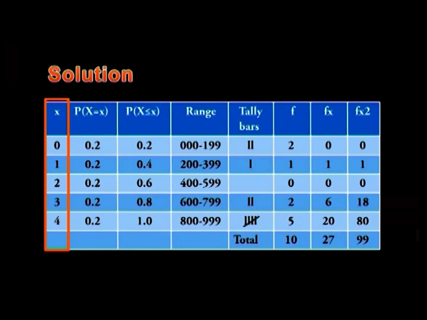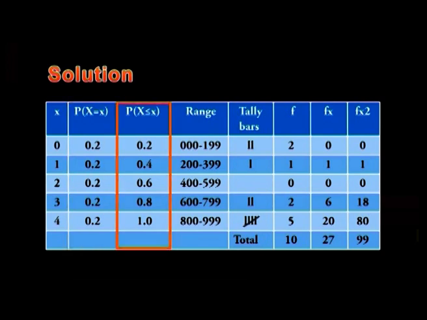To simulate the random sample, first we complete the table as given. The first column in the table denotes the values taken by X, that is 0, 1, 2, 3 and 4. The second column denotes the probability of X, which is calculated using the probability mass function. Since P(X) is independent of X, all the P(X) equal 1 by n, which is 1 by 5, equal to 0.2.